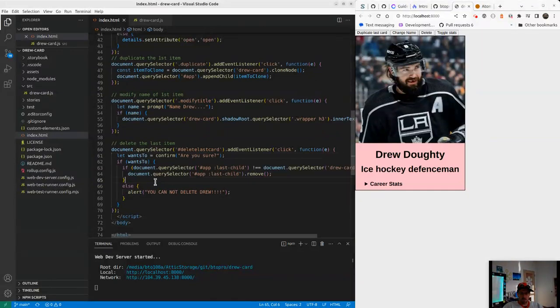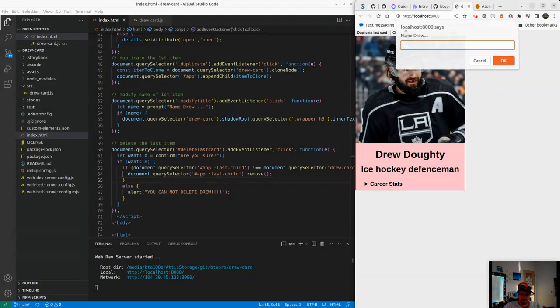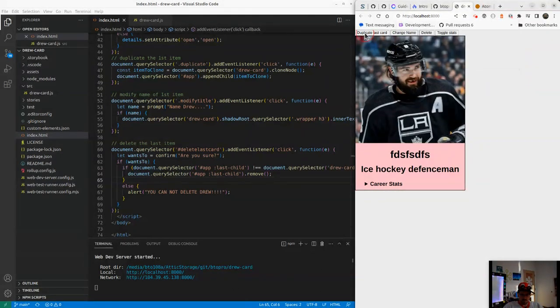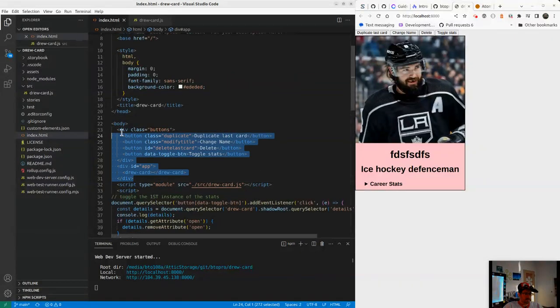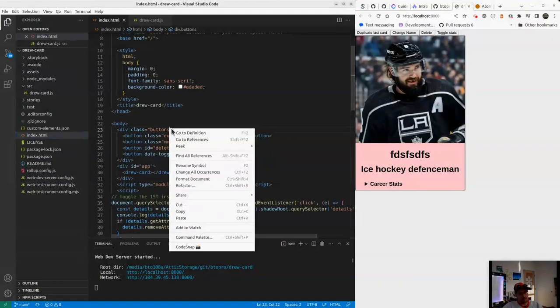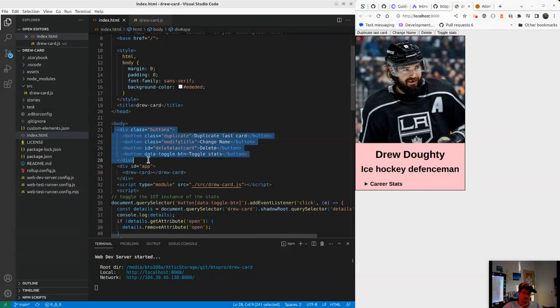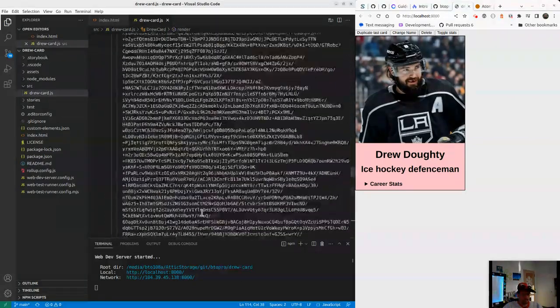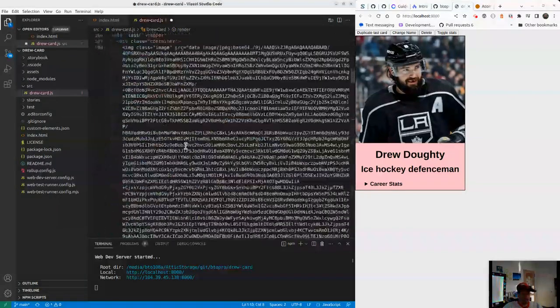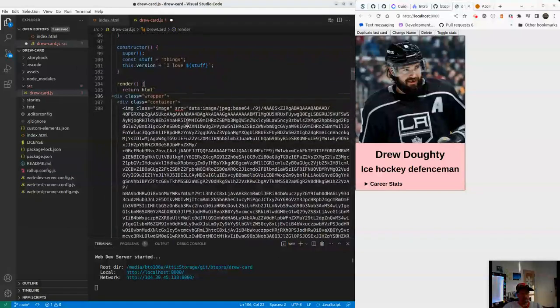So now we've got Drew. We can do these different operations to him, toggle this, change his name, duplicate, all the things of the previous one, but I've re-scoped them to work this way, right? So I want you to get your stuff into the global scope here, right? Your index HTML. We get our buttons there. We've got our app in question. But then I also want you to be able to get your CSS and HTML, and in this case I got my dumb Drew image, into here.